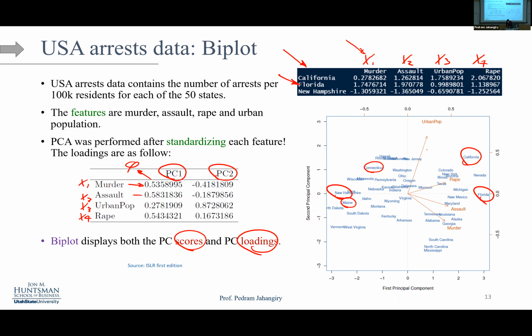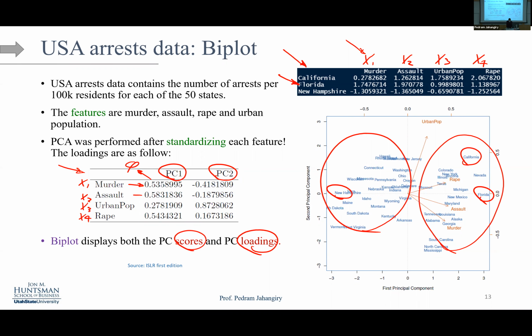So maybe, at the end of the day, when I look at this data, I say, okay, maybe these states are different than these states. I don't label them yet. I don't want to call them anything. But I know that maybe I can classify the behavior of the states in 2 groups in the whole US. Does that make sense? We're going to see how we can come up with these numbers in Python next class, but I want you, at least numerically, hopefully it makes sense, to understand the terminology.